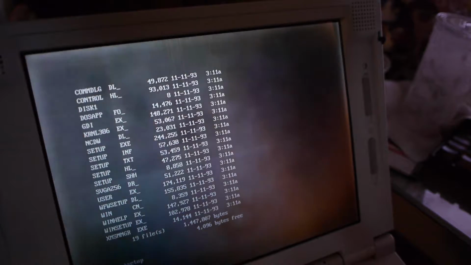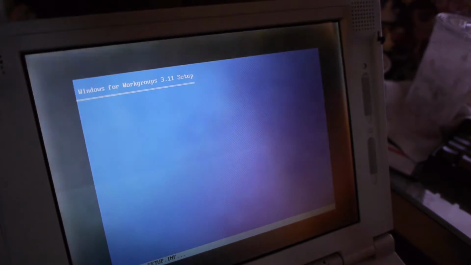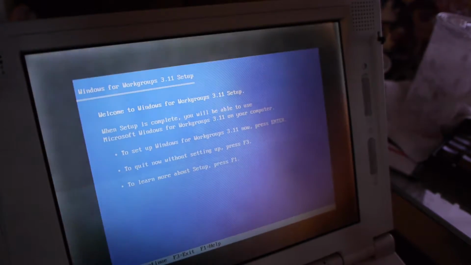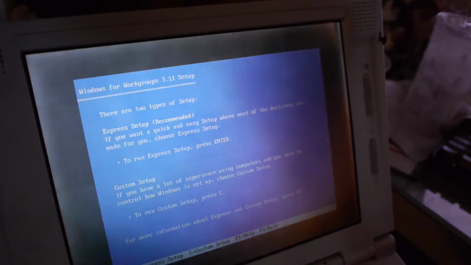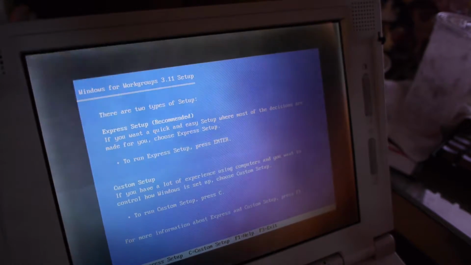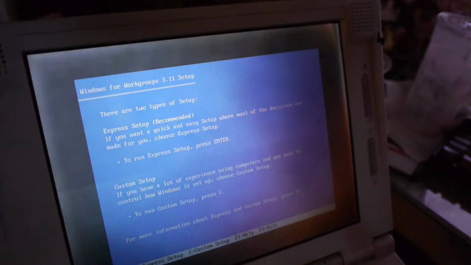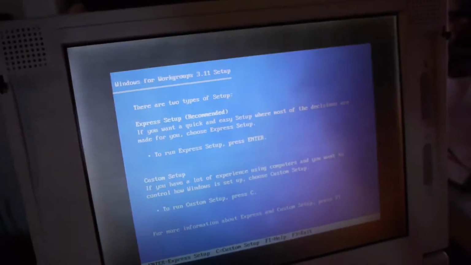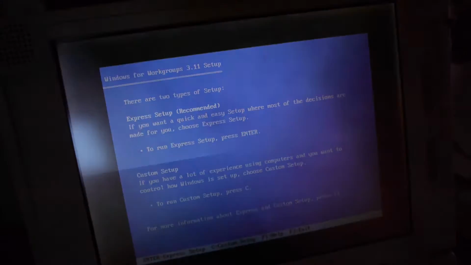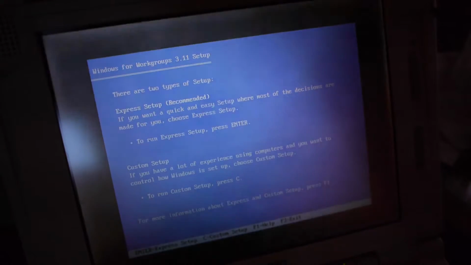Oh, there we go. Hey, yeah, Windows for Workgroups 3.11. How Windows is set up: custom or not custom?